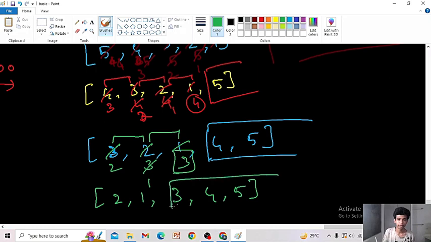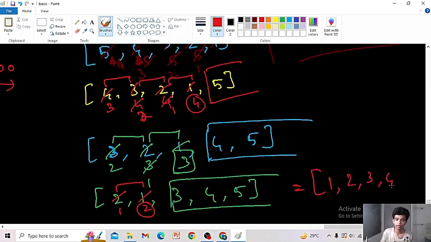Now observe carefully. This is the sorted part, right? Then I have to do the operation here. Whether these two are in correct position? No, it is not. Just swap it. I have swapped and I got the next heaviest element, the maximum element. So finally my array is 1, 2, 3, 4, 5.